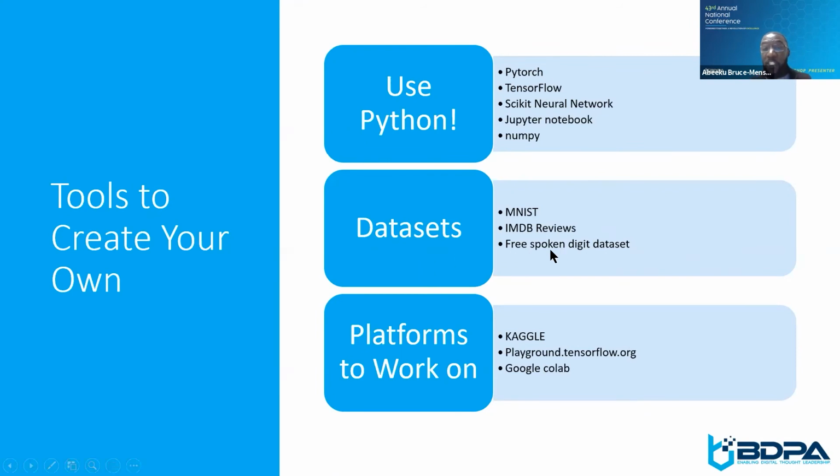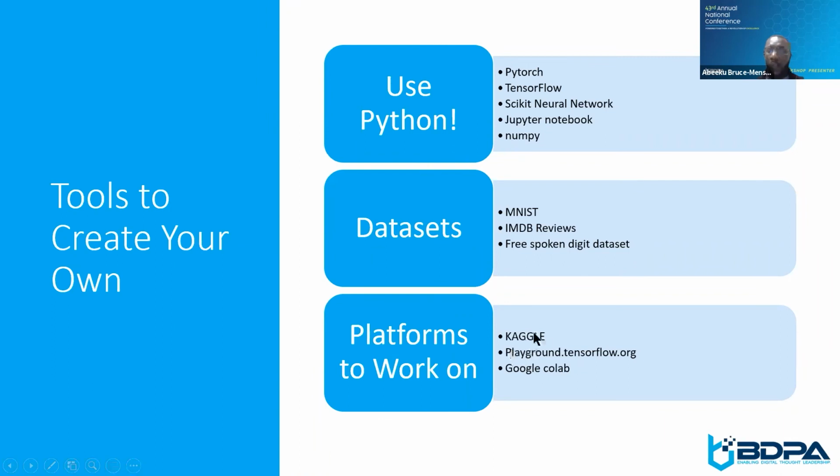And then the free spoken digit data set is a good one to use if you want to do audible analysis. So if someone's saying something, you want to be able to predict what they're going to say. That's what a lot of people use to train their voice commands for their applications.